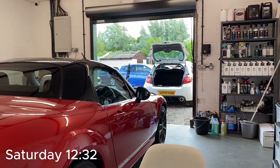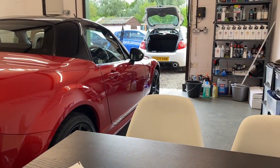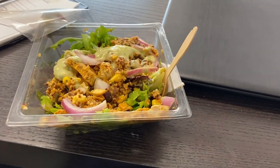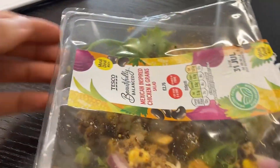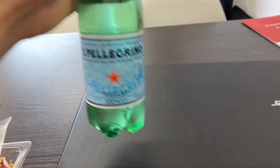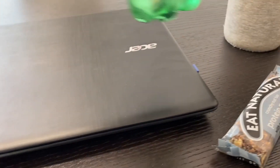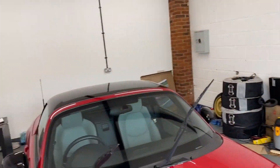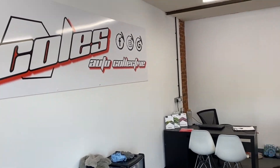I've just got back from Tesco, took the Clio, gave it a little run, loaded up with some fresh bottles of water we can hand off to customers. Went for the meal deal — a Mexican-inspired chicken grains salad, an Eat Natural protein pack bar and sparkling water. This is a meal deal of champions. That's our customer water supply topped up. We're going to get a fridge in here at some point — still a bit of a work in progress getting all of this area done, but we're getting there.